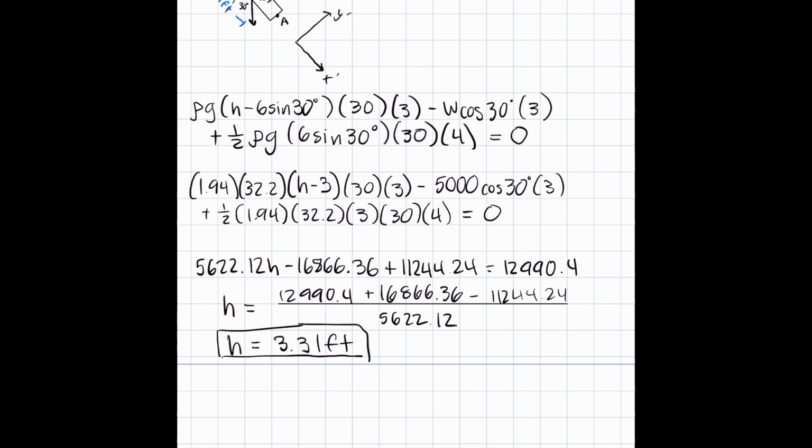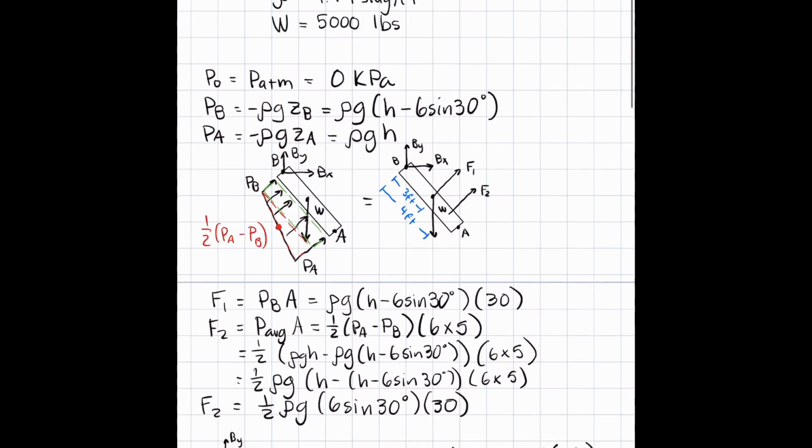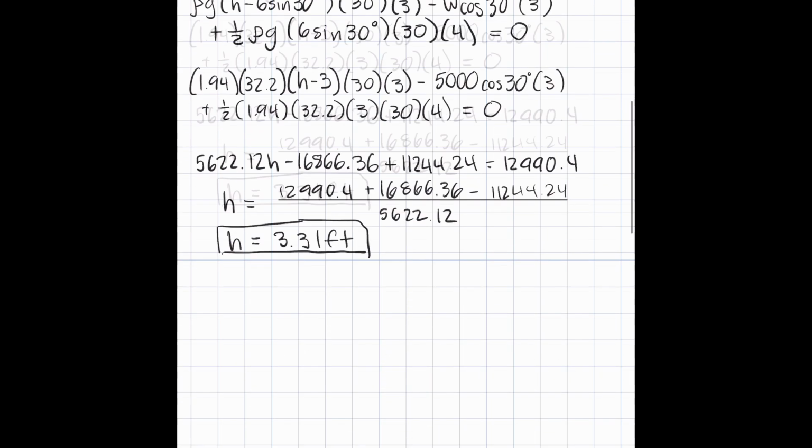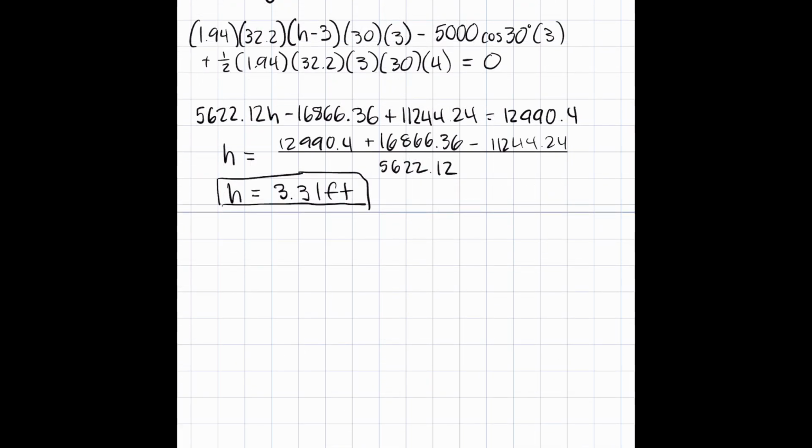All right. So that's going to be the minimum height required for this gate to start opening. As you can see, that actually is going to be just slightly above the current height of the gate, because we know that this is 6 sine 30, which is 3 feet total. All right. And in order to double check our final answer and also to kind of practice another method of solving this problem, I'm going to use our given height value, and instead I'm going to solve for the weight. So if our answer for our height is correct, our weight value should come out to be about 5,000 pounds as it was originally given.